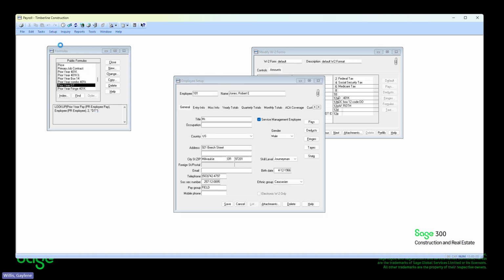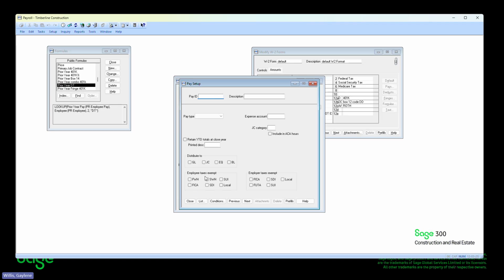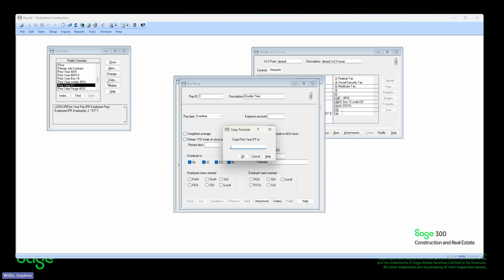So if I had a pay that was set up not as double time or DT, but maybe 3, all I'd have to do is grab that, copy it, and I could call it prior year DT, and then I might just want to put quote 3. So I'm telling it I'm looking at pay ID 3. I would tell it okay.